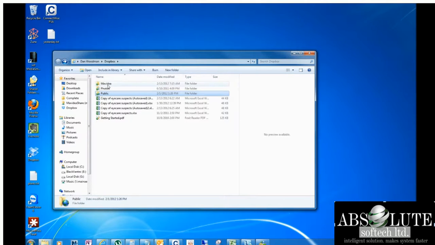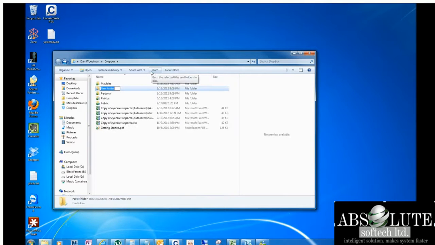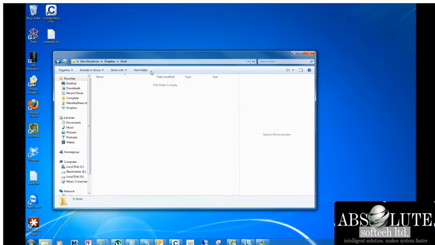You'll notice I also have a folder in here called Mavidia. So all I did is I went in here, I said new folder, call it whatever you want. I would recommend having one for personal files that you're not sharing with your employee, and then having another one called work. And then inside of the work folder, you can build out a hierarchy that you want. So you could have folder 1, you could have a folder for this stuff, you could have a folder for that stuff.